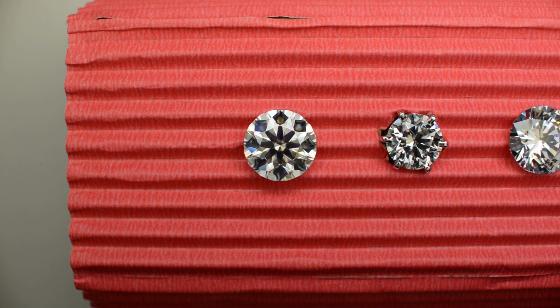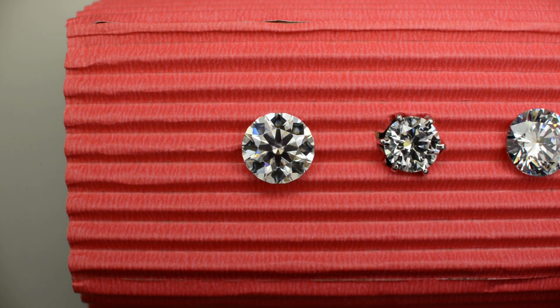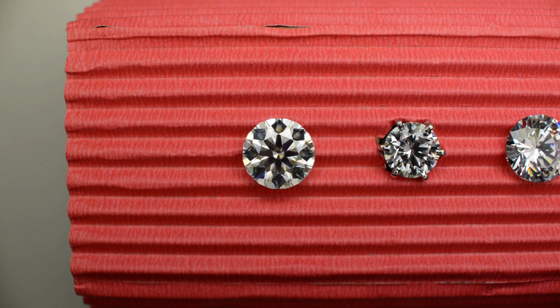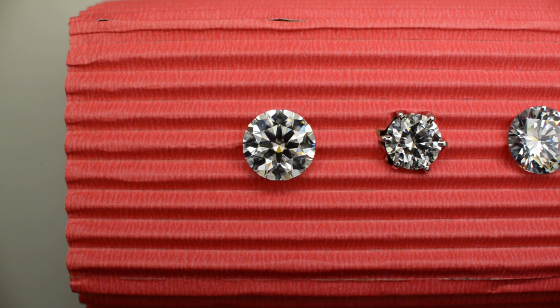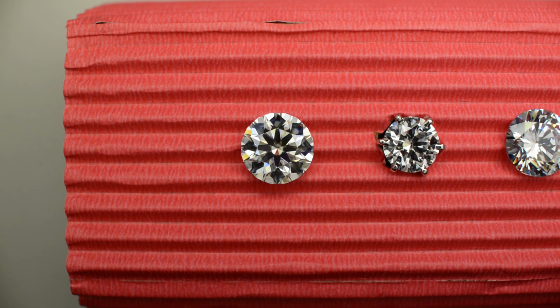The first stone here is the Amora Gem, and the first thing I notice is that the arrows are very distinct but slightly on the thicker side. The whole stone is crisp, especially the table reflection in the center, and that makes it look more diamond-like than the other simulants I've seen. The light performance I would say is excellent with edge-to-edge light return, and it is giving off a little bit more color than I usually expect under this diffuse lighting, but that's because of the higher dispersion.